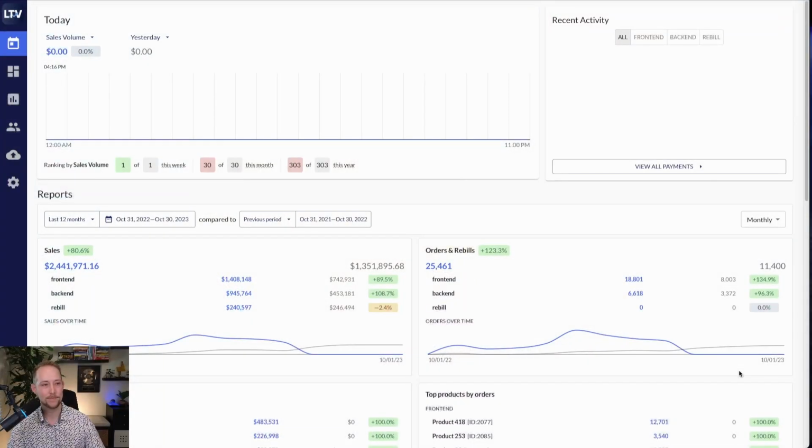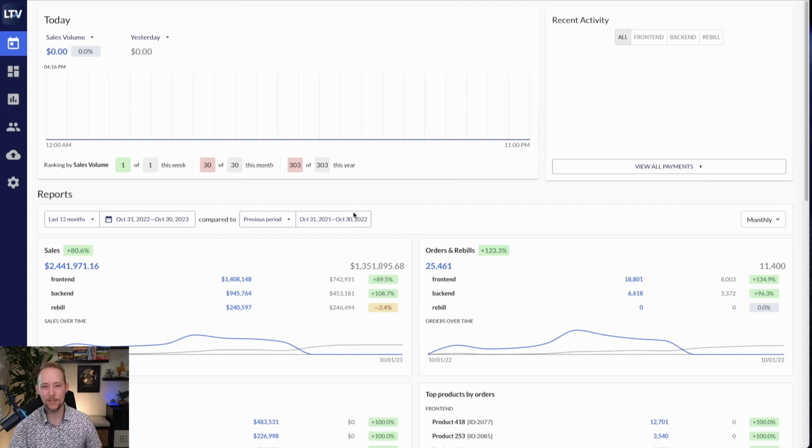Now, to answer this question starts with data visibility, being able to see our customer data at different levels of detail so we can really see what's going on with our customer buying journeys and our LTV. So with all that said, let's dive into the software and see how it works. Okay, so level 1 of data visibility that most businesses can't do. They cannot separate new customer data from returning customer data.